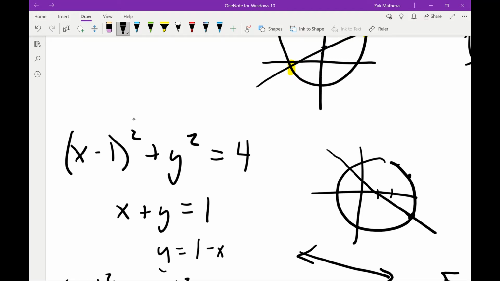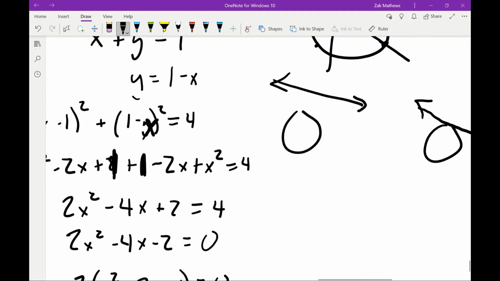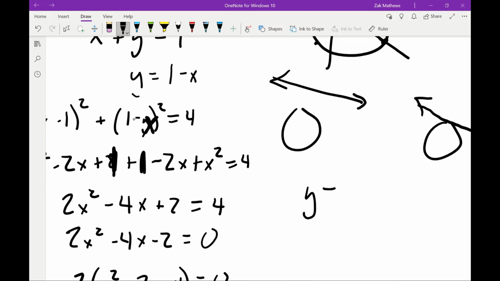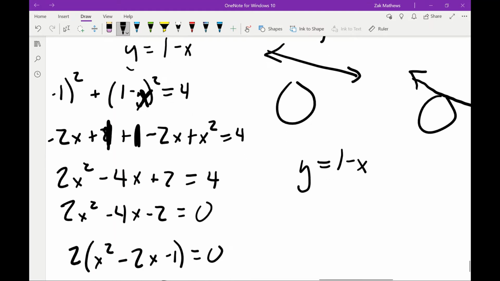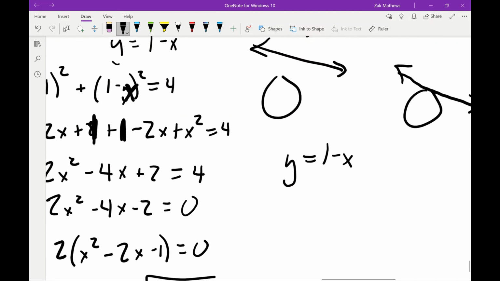Same thing on the negative side. We have the negative point something or other here and here. Only one of them works on the line. So I want to make sure that I'm plugging into the more restrictive function, which is the line. I'm going to take the y equals 1 minus x and use that to solve for my x's. Sorry, solve for my y's.